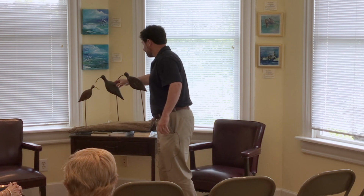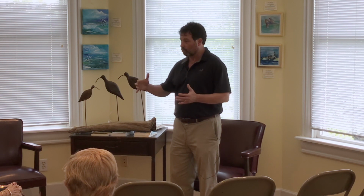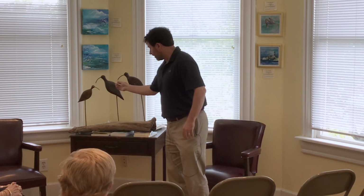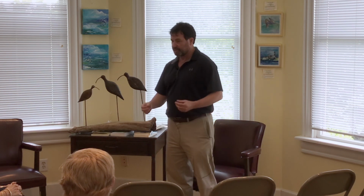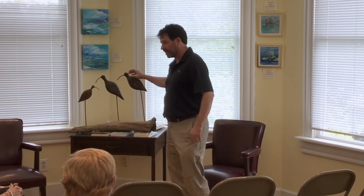These two curlews are about the same thickness, so this could have been old ship material from a shipwreck. It could have been old lumber from Portsmouth, from building maybe a life-saving station or a church or a house. The bills are made out of nails, whatever they had. A lot of the North Carolina birds you find have iron bills, not all of them, but a lot, and they're typically nailed through the back of the head. Virginia birds, sometimes the nail bill is done into the head, and a lot of Virginia decoys also had wooden bills that were splined through the back. So if you see a shorebird that has an iron bill or a wire bill, my mind typically takes me to North Carolina.